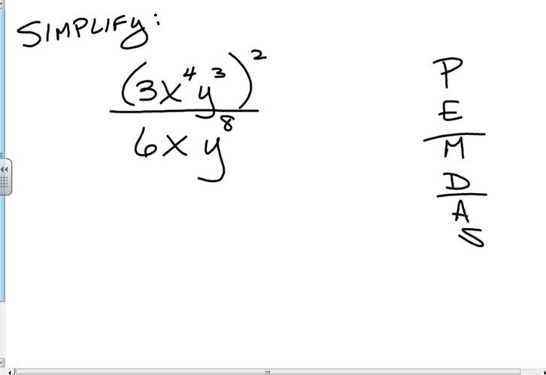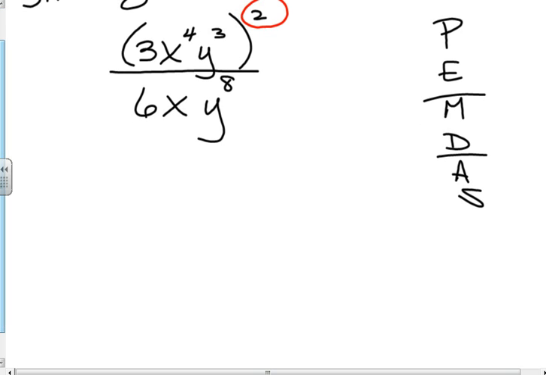All right, so P for parentheses always means the inside of the parentheses. Nothing to do there, they're all different. E for exponents, they're talking about this outside exponent. So parentheses to a power is when you multiply. Before we were just doing an add. Okay, so looking at this problem, I want a 3 squared. And for just a second, I'm going to write that as a 3 squared. There's method to my madness on that one. X to the 8th and y to the 6th.